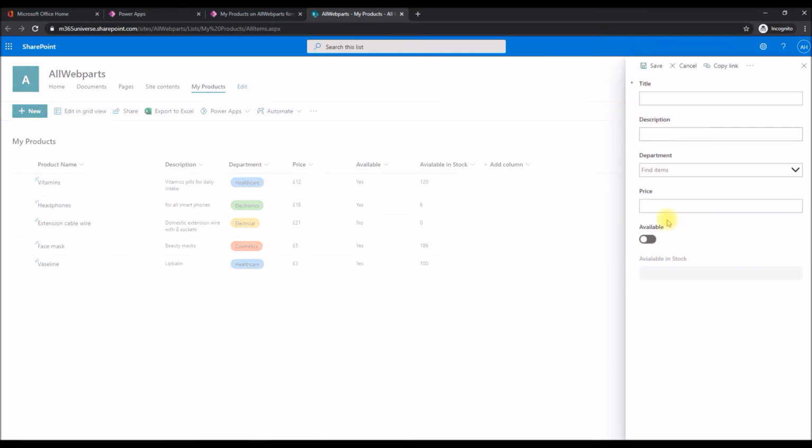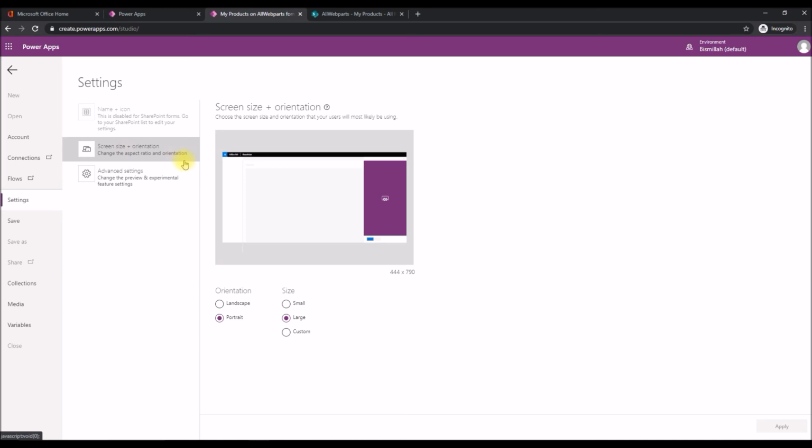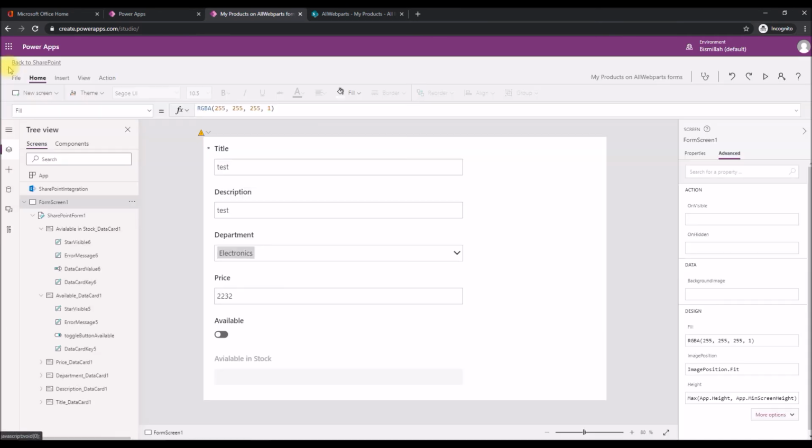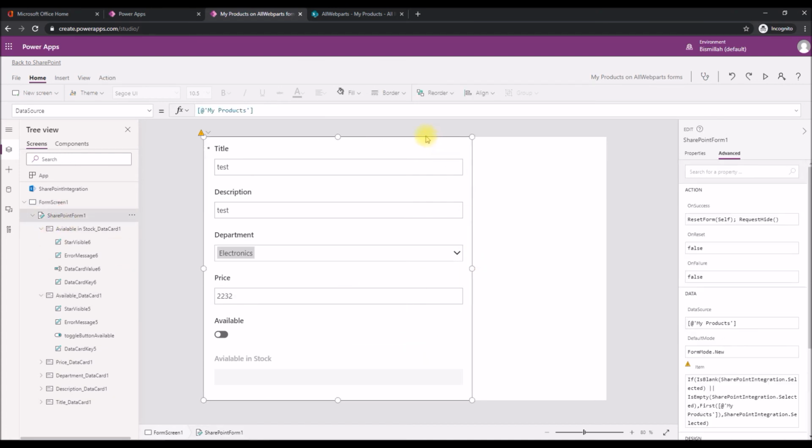So we'll make another change. Some might say this one is very small, I want to make it bigger. You can do that. Go back to the Power Apps form, settings, click on size and orientation. You can see there is an orientation and a size. We're already in the large, but instead of portrait, we click on landscape. Yep, you can see already explained, and click on apply. So it's already applied. As you can see, the form has become bigger. So let's make it nice and centered, so it's not too clunky.